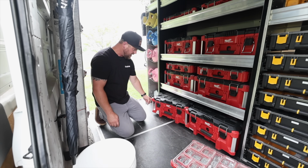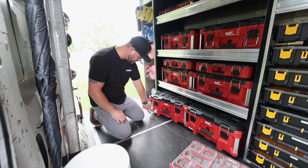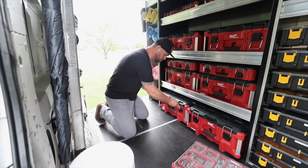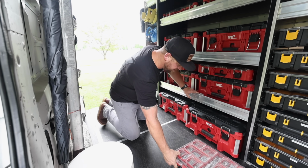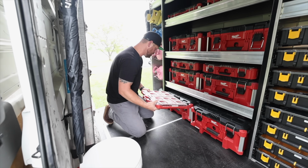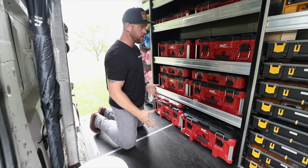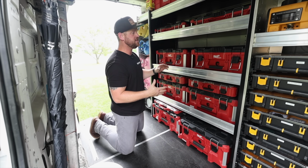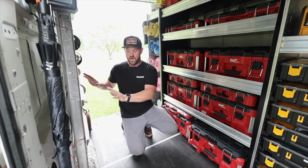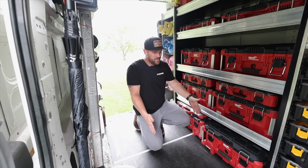And this last box is just full of Milwaukee power tools: saw, jigsaw, Sawzall, multi-tool, and all the bits and pieces that go along with those tools. So, of course, everything is Milwaukee, red and black. If you couldn't tell already, that's what I like. So that pretty much completes everything that's in this center, which is the majority of what's in this van. I originally planned to have two of these shelves. I was going to put one here as well, but I figured once I installed it, it was only going to give me about this much room in here, and I didn't like that.